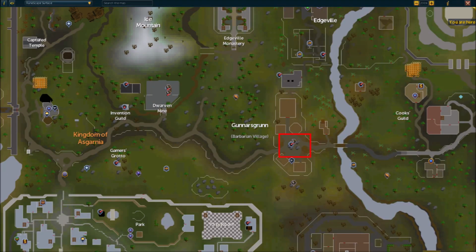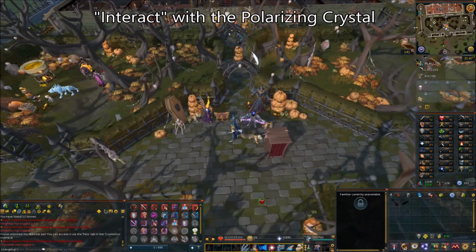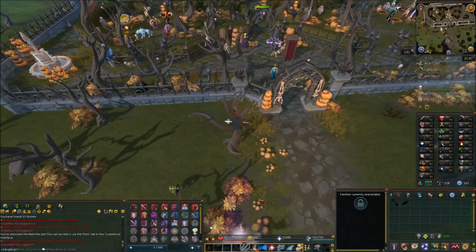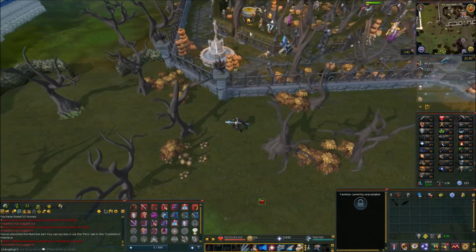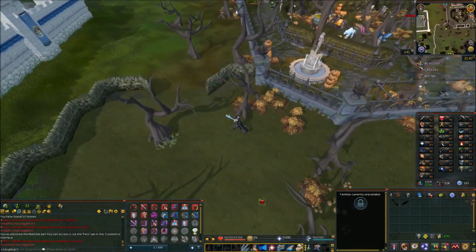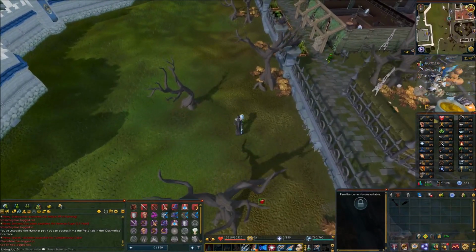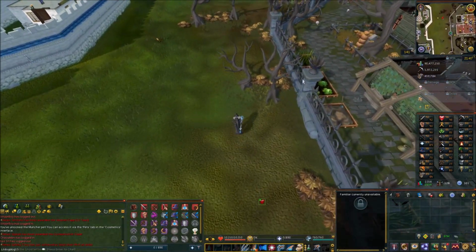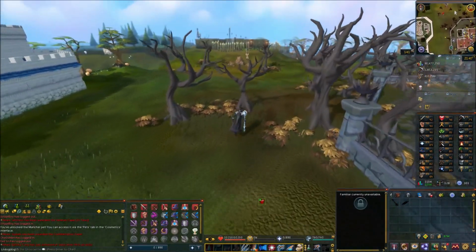The first place you're going to need to go to is the Barbarian Village to put a soul to rest. So interact with the polarizing crystal he snuck into your inventory without your consent, and then start your way running up to Barbarian Village. Realistically, it probably would be faster to home teleport to Falador to do this, but we don't do it that way. We do it this way because it's not that far of a run either, and you probably need the steps. So take your character north and all the way up to Barbarian Village.